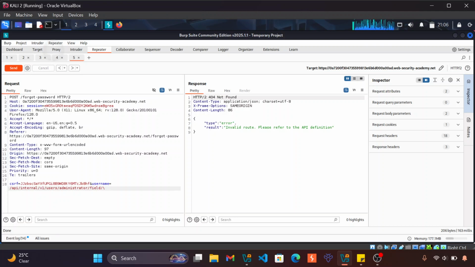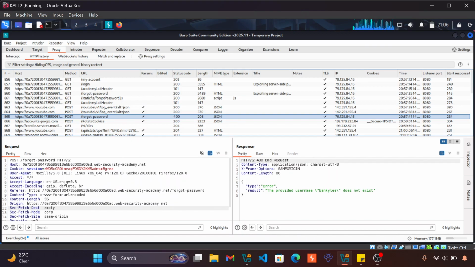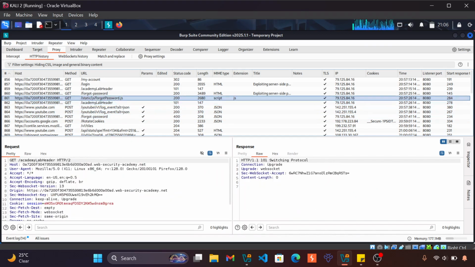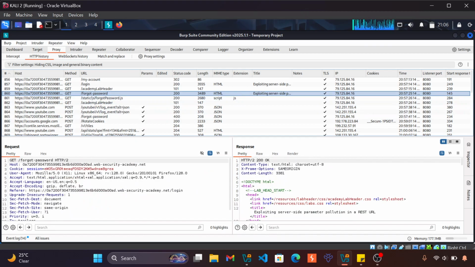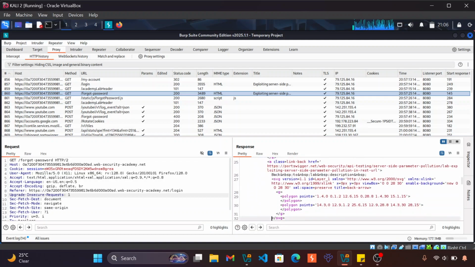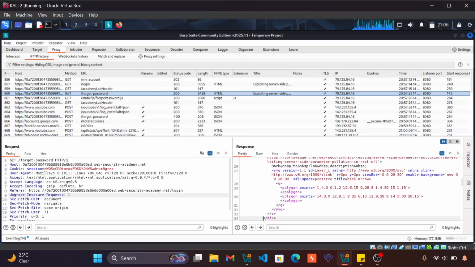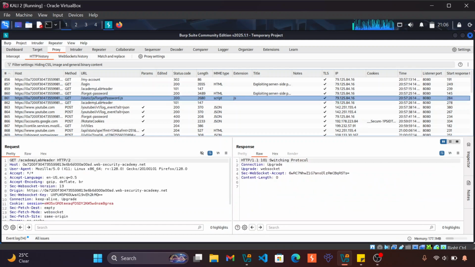So now let's take a look at that previous request. This JavaScript file. Before, I said that other files and other things are running in the background. So these are one of them. So let's take a look at this. Maybe we can, you know, get an endpoint or something.